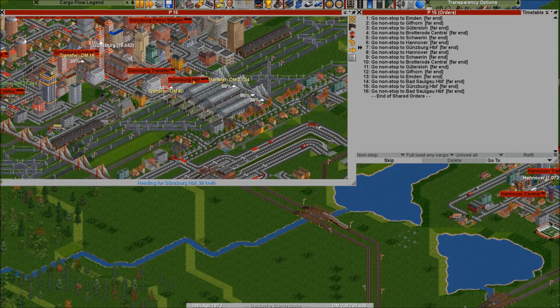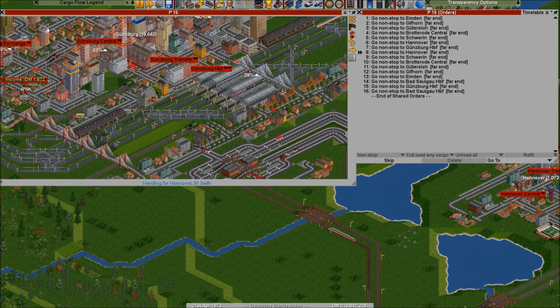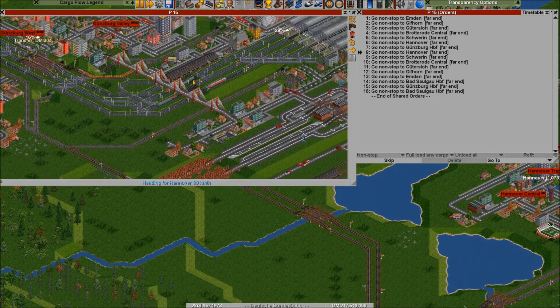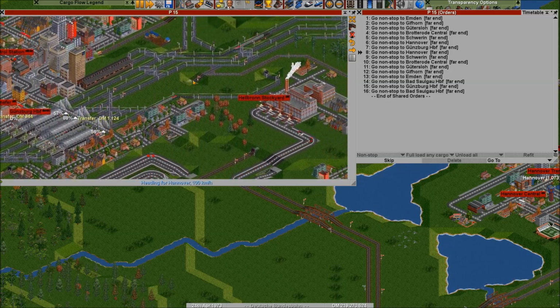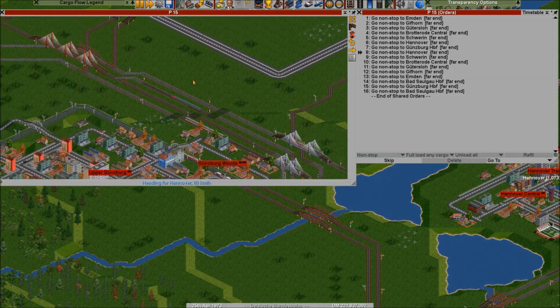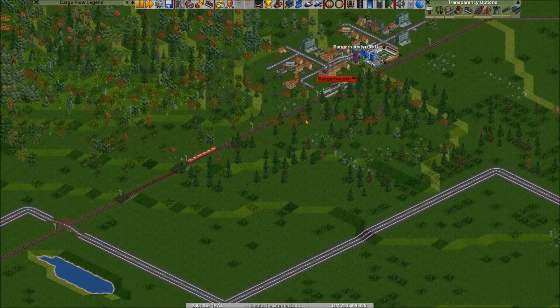Okay, now is it Günzburg again? Now he took that line. From there he can't reverse. Or can he? I don't think he can reverse from that position. No, he can't. Oh, you wanted to go into the depot, okay. That's fine. Yes, this seems to work. So let's see, what else do we need to reverse? We need to reverse this Mannheim line.